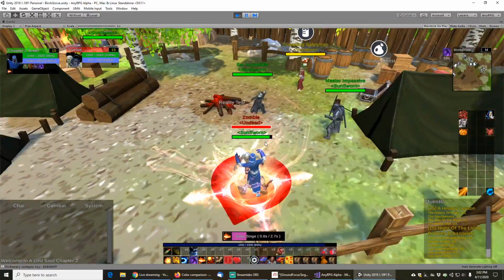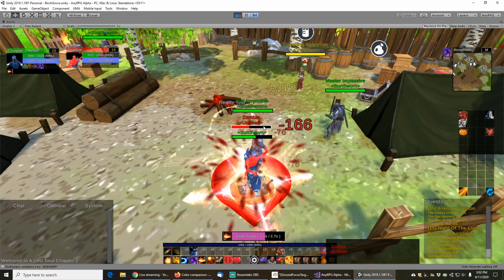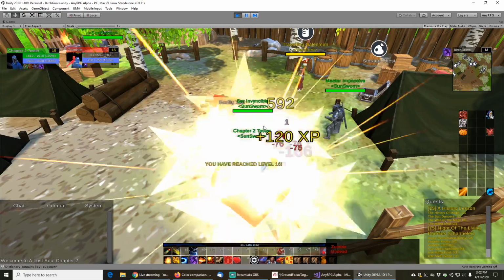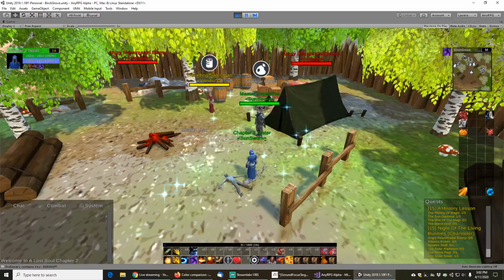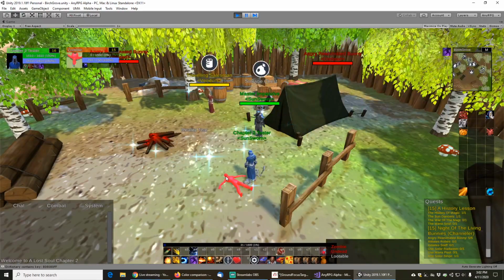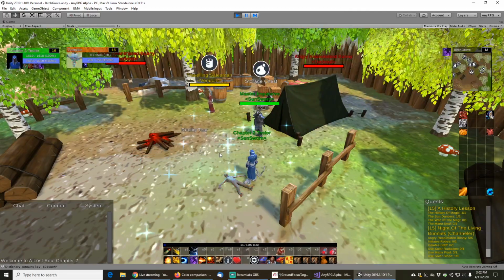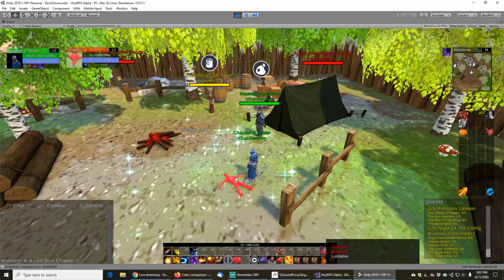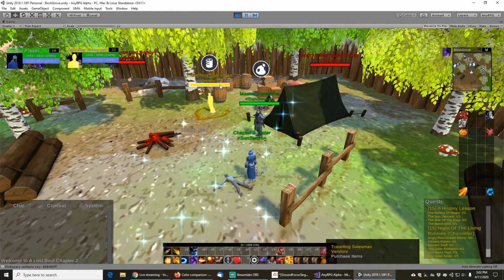Let's kill this guy and just make sure that his square turns gray. So he's showing nothing right now, and he should actually have a gray highlight underneath him. Just making sure the projector is working.